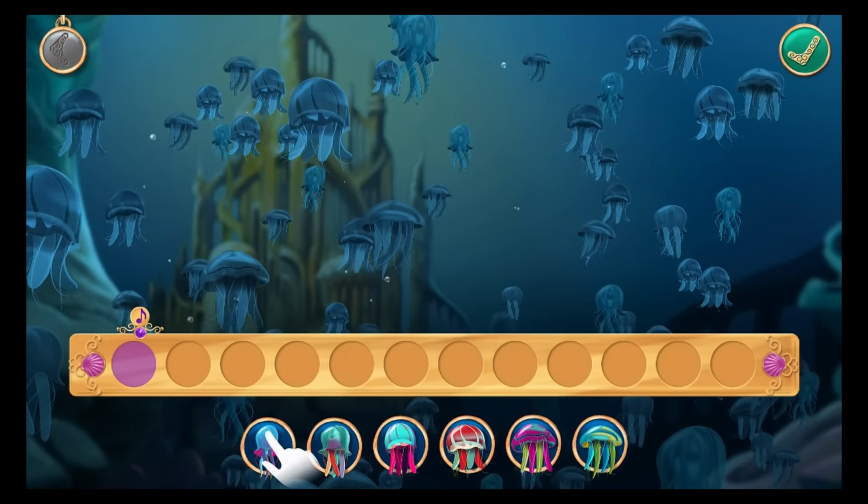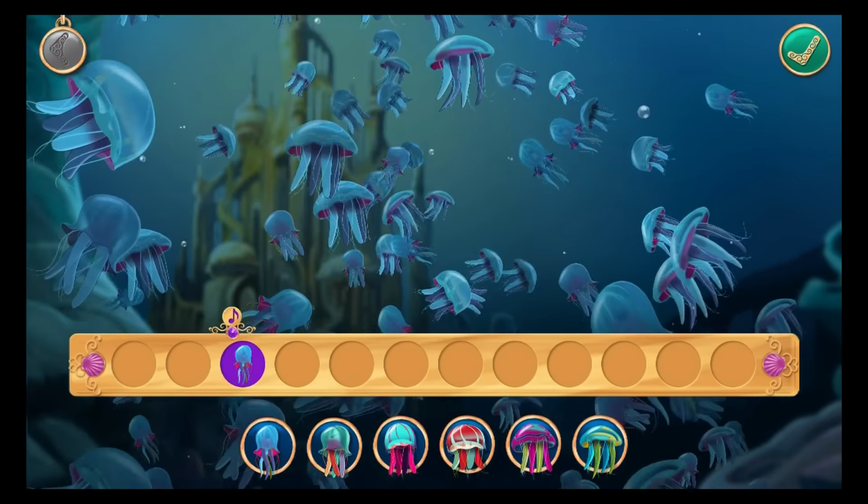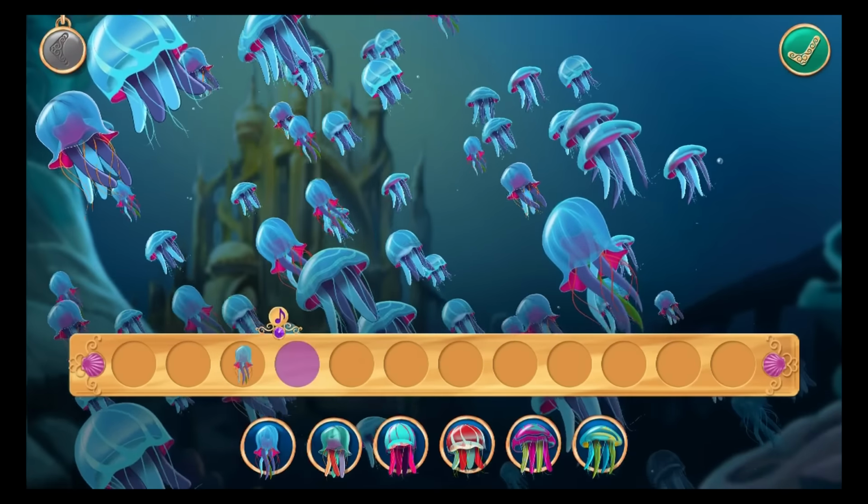Drag each jellyfish into the tray. Then watch and listen to the beautiful melody you made. When you're finished, tap the check mark.